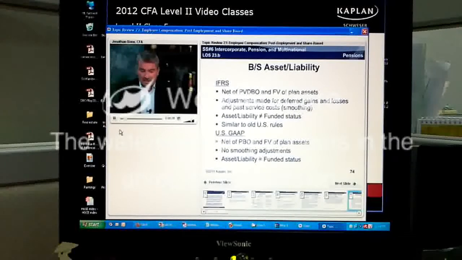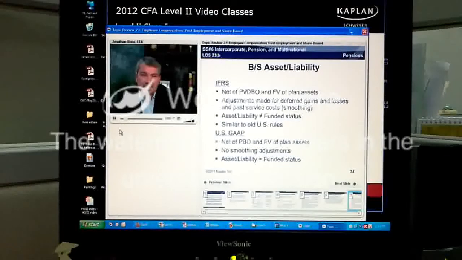Okay, let's talk slightly about the differences between IFRS and US GAAP, in particular what we see in the financial statements. Both IFRS and US GAAP have this idea of looking at the net of the liability side and the plan assets, and both of them actually refer to it as funded status. So let's start with IFRS. What we're going to look at is the net of the present value of the defined benefit obligation and the fair value of plan assets. Remember, PVDBO, think of that as the liability side, plan assets, clearly the asset side. So overall, the funded status of the pension plan is essentially the net of the two.